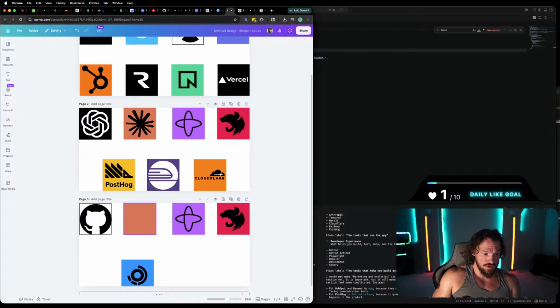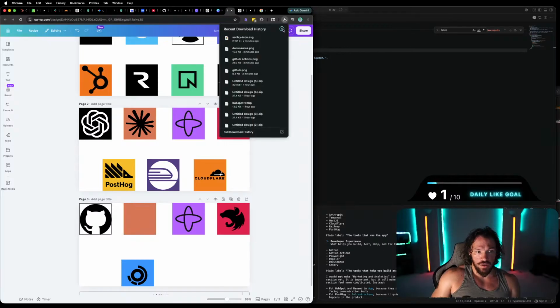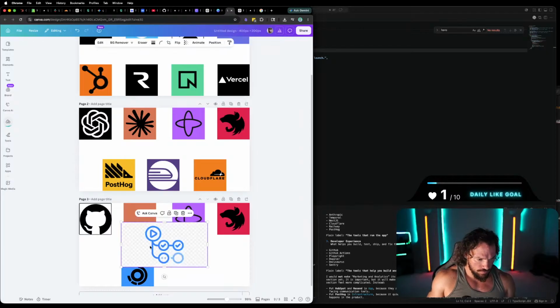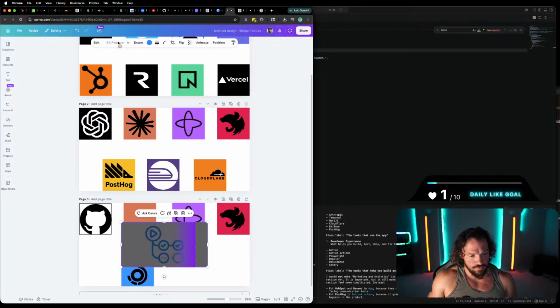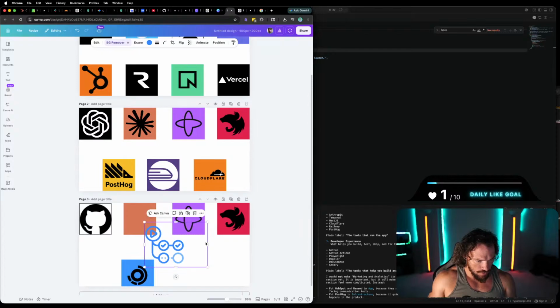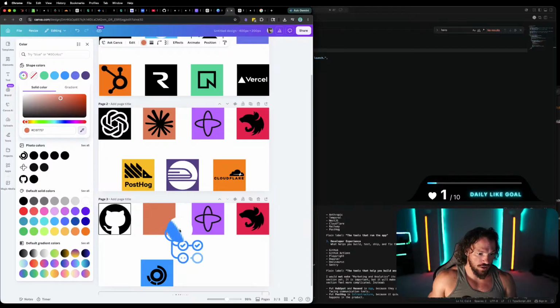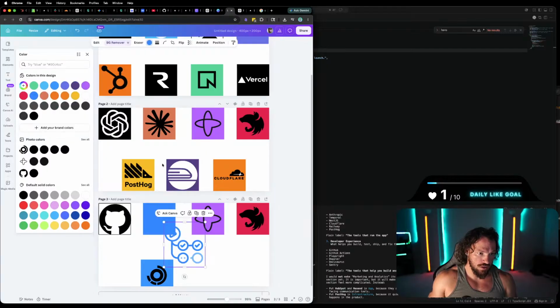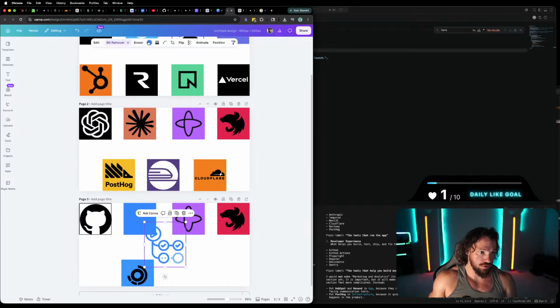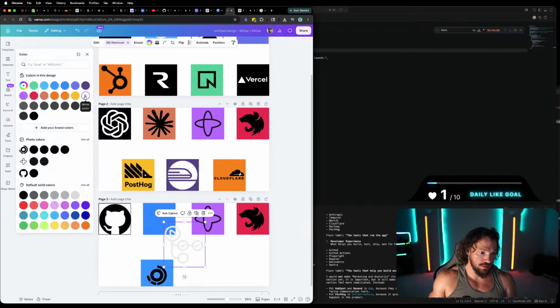Okay, now GitHub Actions. We'll delete this. Come in here, GitHub Actions. That's not a PNG. Or, you know, background-less, whatever. Cut this little cutie down. We'll change the color of this to that color, and then change this to white.